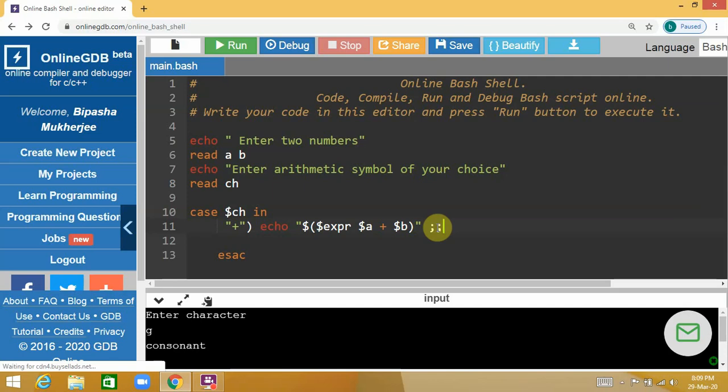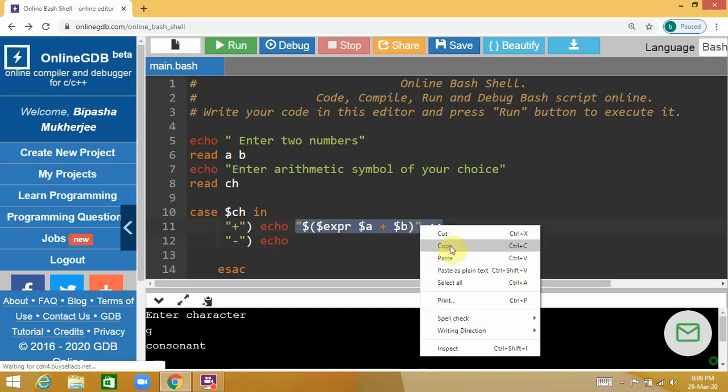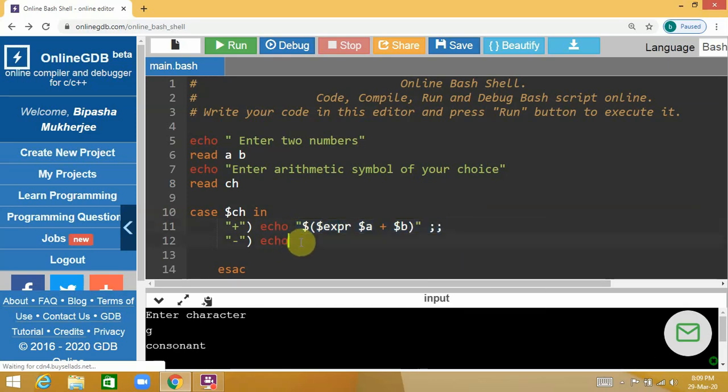Break. Go for the subtraction. Multiplication.